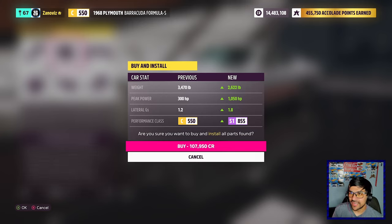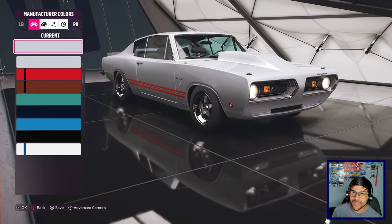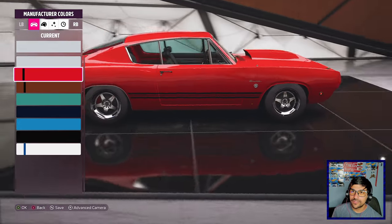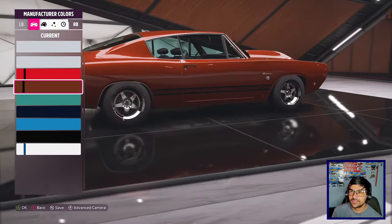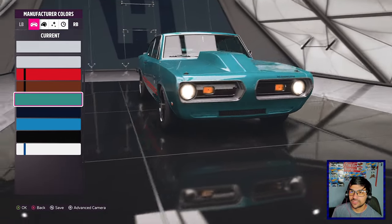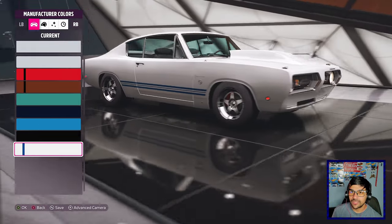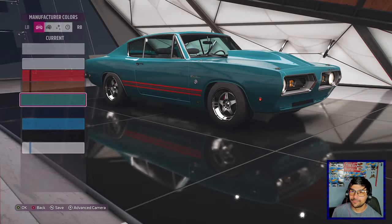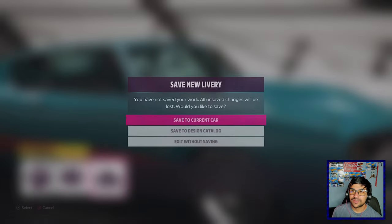We're in the middle of S1 class at 855. We weigh 2,622 pounds. It's gonna cost us 107,000 credits to complete that. Moving over to paint options — we do have quite a bit. The red looks so good. There's a brownish one, a blue one, this teal one — oh man. Black, and then we have the white with blue stripe. I like this teal one for real, that looks super good to me. I'll save it like that.